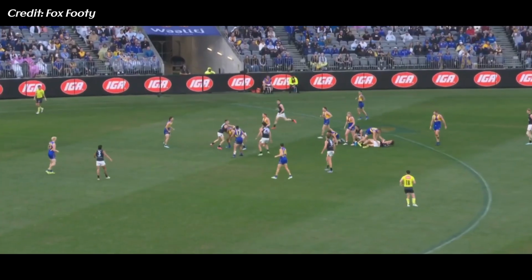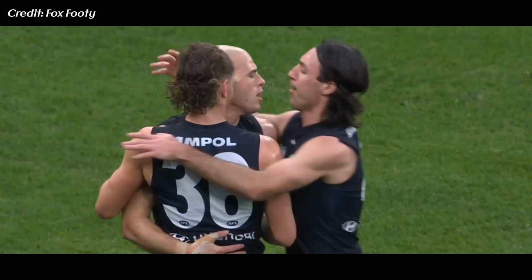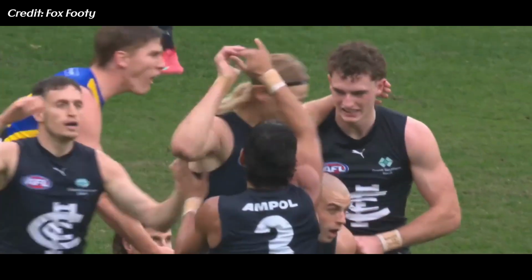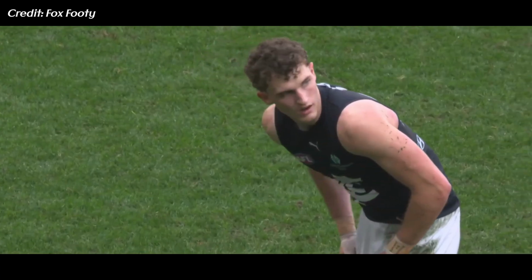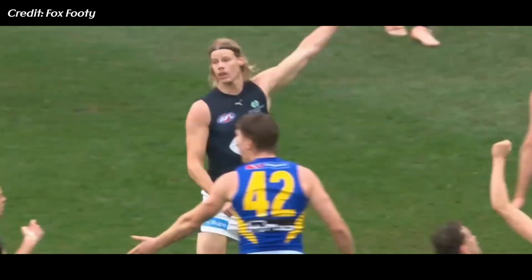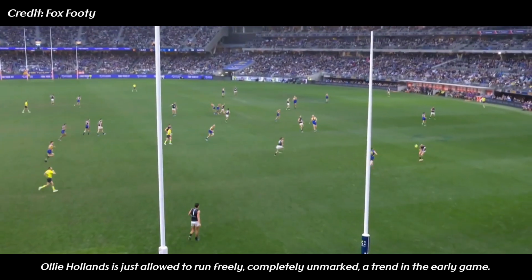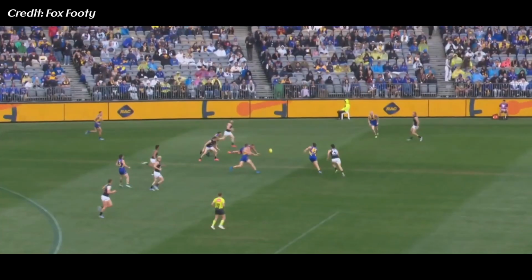While Cincotta's defensive work, which he is known for, was key, and probably led to his effectiveness forward of the ball, the offensive outputs he experienced were not without help. Footy's a team game, and I think he has a few teammates to thank for some of the success he felt. I think he also has some Eagles to thank for the blunders they committed. Their defensive work was just shocking early on. Let's kickstart it with his first involvement of the game.